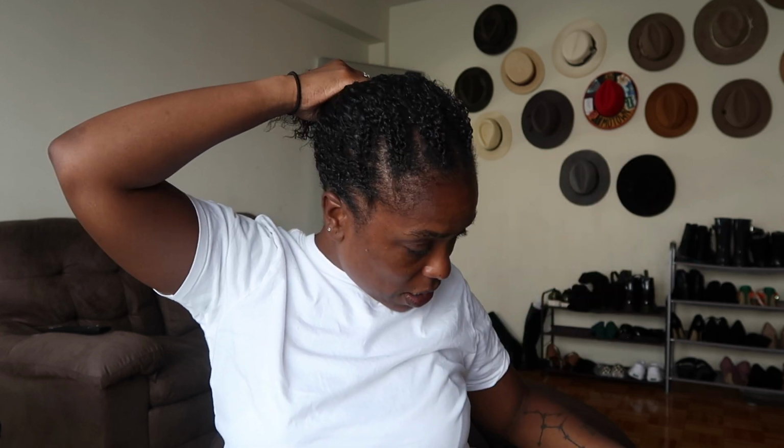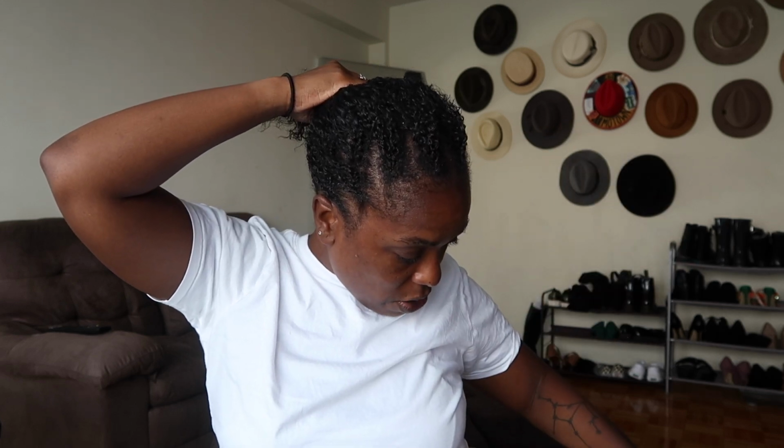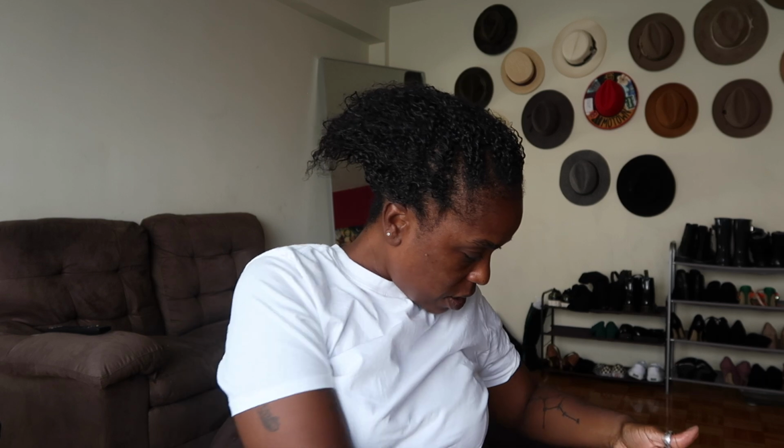So I'm not just gonna jump over them to put you up, and then a person who legit was supposed to be the next to be upgraded doesn't get upgraded. I'm not gonna do that. That's for the gate agent to decide. That is not in my job description. And if my captain tells me to move people from here to there, I'm gonna move people from here to there. And that is just the way it goes. And if you got a problem with it, I don't know what to tell you. So that was a couple months ago, but for the most part, I don't have too many crazy stories.